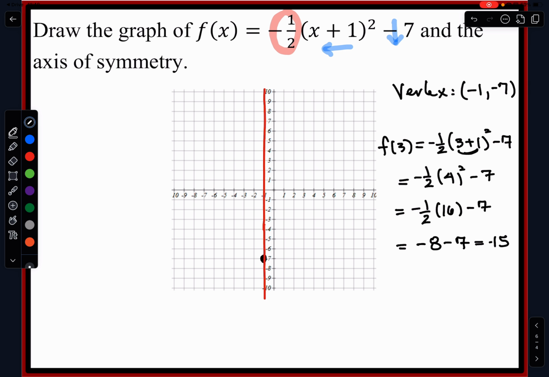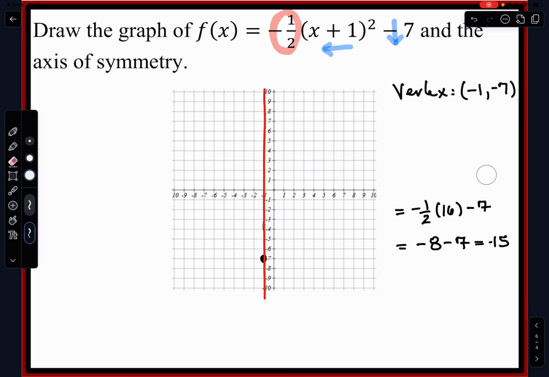And unfortunately, I picked a point that's way too far off the grid because -15 is somewhere all the way over there. So I can't obviously plot that. So I can't use the number 3. I need to find another point instead. Okay, so let's start over. Let me find something closer then.